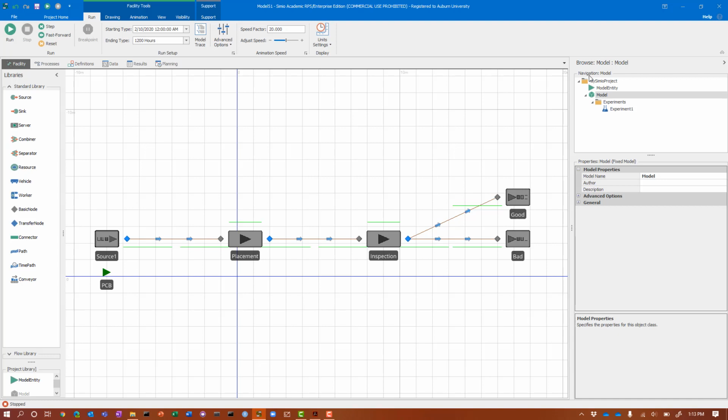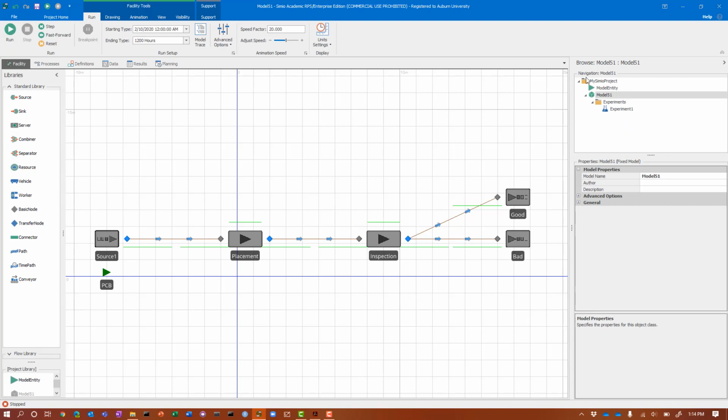So pay close attention. So here's what I'm going to do. Here's my model, and you can see it defined right here as model. I'm just going to rename this. It doesn't matter, you don't have to rename it, but I'm just going to name this one Model 5.1 so that I can differentiate between that and Model 5.2.